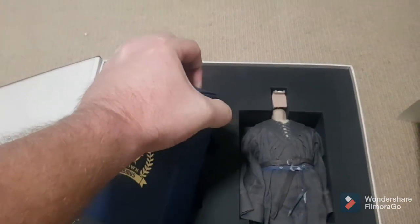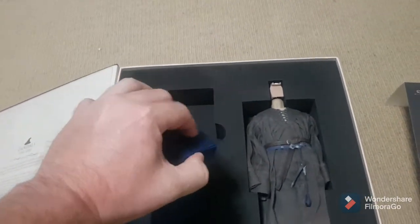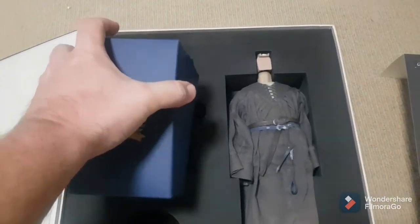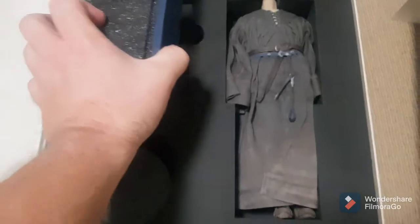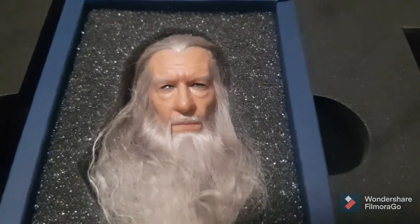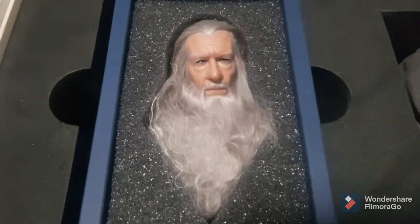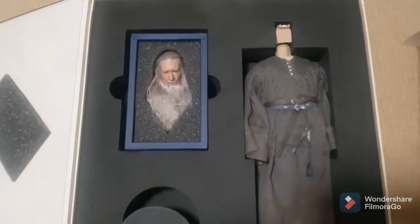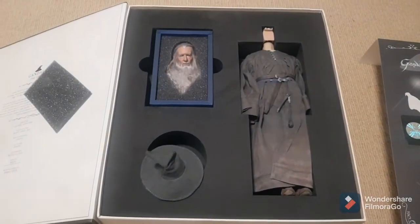Doing this one-handed. I believe this should be the head sculpt. Nice little box. It's quite handy, and a bit of protection. And there we go. Oh, wow. That's a beautiful look. It's Ian McKellen right there in plastic form. Nice. All right, I'll rip him open a bit further and dive a little bit deeper into this box.